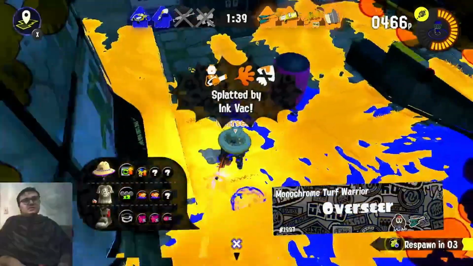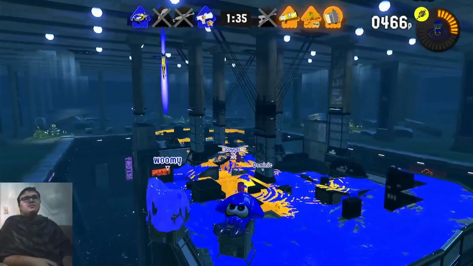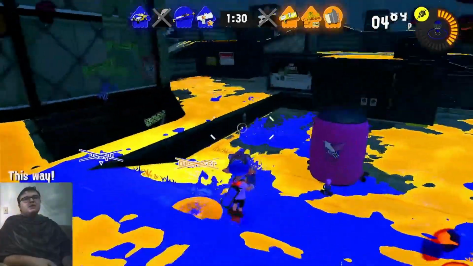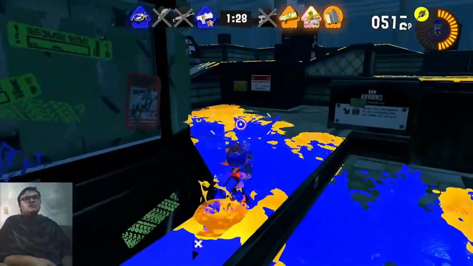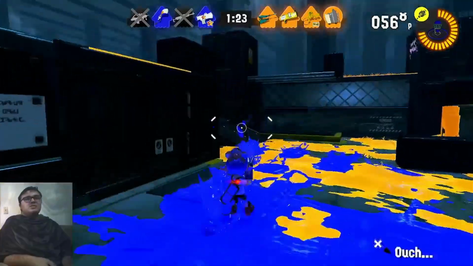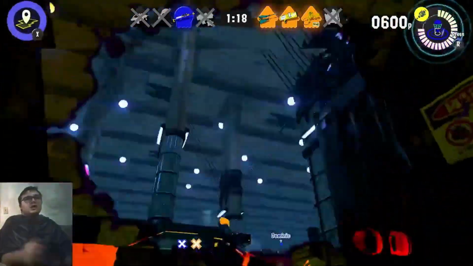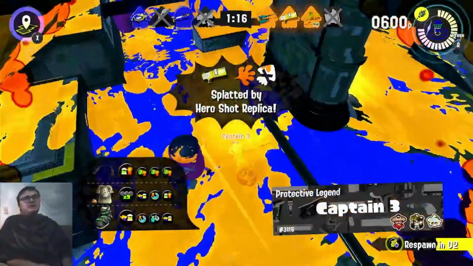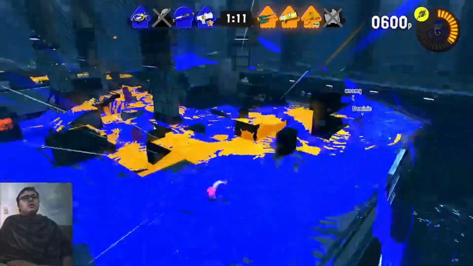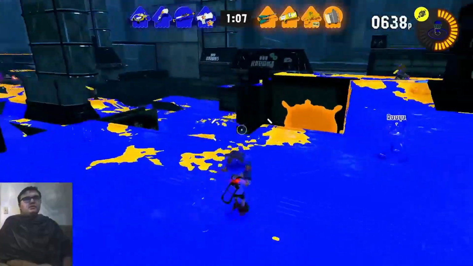Okay, that was the stupidest decision I ever made. I got splatted by the Inkvac. This is gonna be an even more stupid decision I make. Attacking the enemy base. Actually, this could work to my advantage. No one's attacking. Oh crap, I spoke too soon. Should have used my Wave Breaker when I had the shot. We're using the Ghost Shot Ripple Gun. We're back at the beginning now. Fix that.